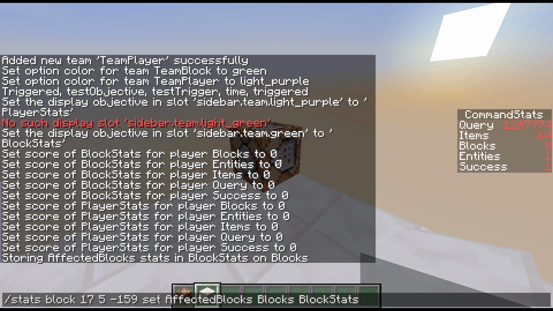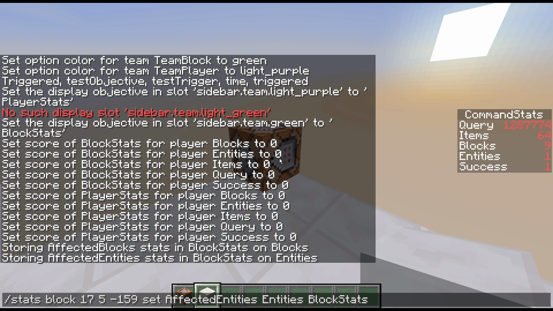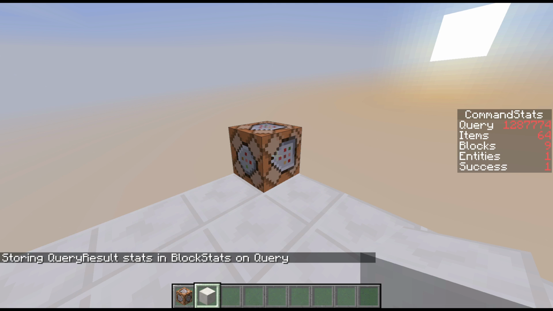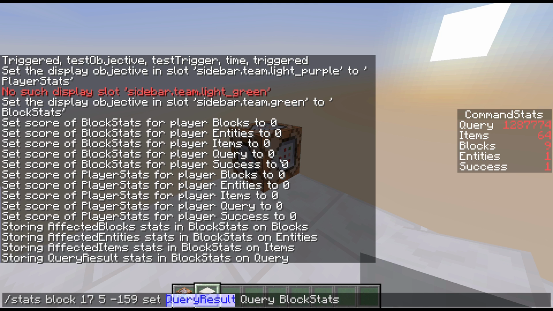Okay, then we're going to do affected entities, block stats, affected items, block stats, affected, query result, query, success count, success.